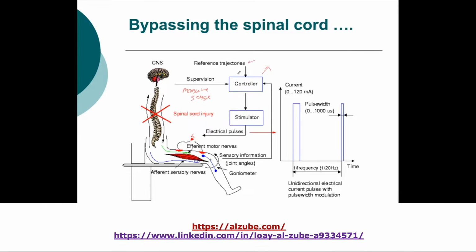For example, if you are measuring EEG, we will have a database of different EEG signals that tell us that if this EEG signal is the one that we are receiving, it means walk, or lift your hand up, or put your front right leg in front of your left leg. So we have a lot of these trajectories and references. Our microcontroller will be comparing what it is sensing with what the trajectories should be.